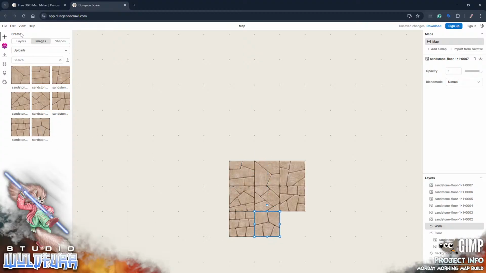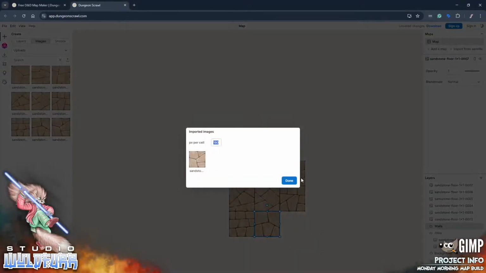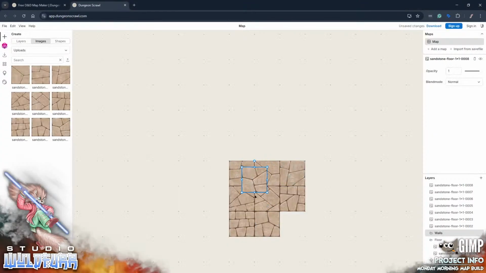Now, I have a funny feeling that because I'm not on a paid plan, and I'm also not signed in, none of this is going to be kept by the program. If I come back to use it again, I have a funny feeling all this is only being in here while I'm using the program. This one instance. Now, can I select multiple? No, I can't. So that's okay, but it's pretty good otherwise.